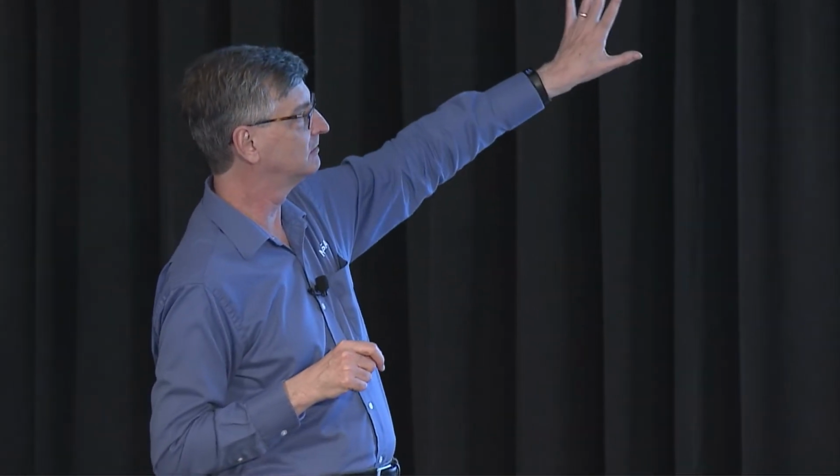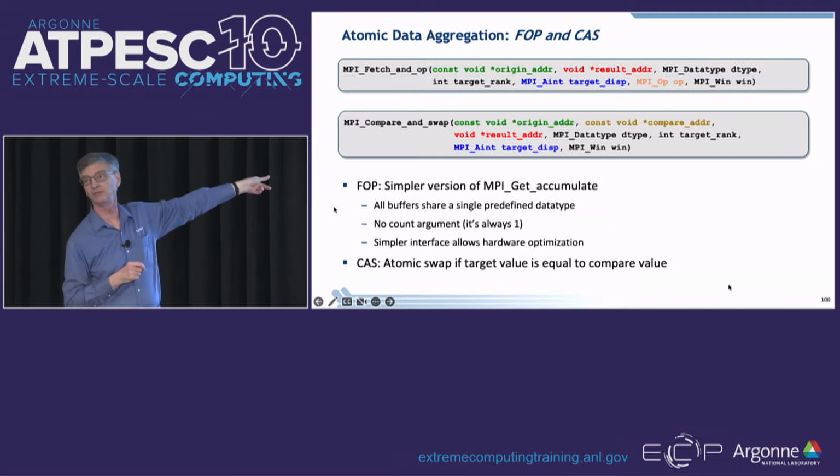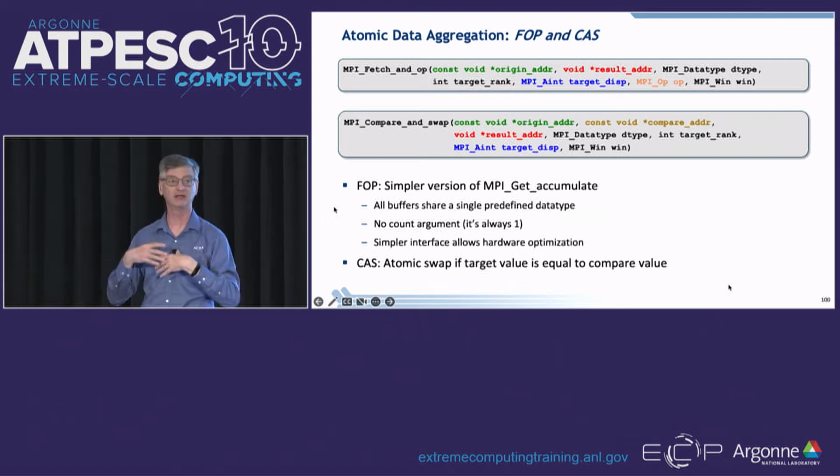The ABA problem is a problem that comes about when you're doing these comparisons and your algorithm might have the case where you're looking for A, and if you don't find A, you'll do the B, but somebody else might then also be looking for the A. And you can still have some race conditions with compare and swap, depending on how you're using it. So you can use compare and swap in some cases. In other cases, it has a very subtle race condition. So you can Google the ABA problem if you're interested in that. Anyway, so this, again, is a powerful tool. Some systems have hardware to implement this inside the processor. So this is a powerful way to program even shared memory. Okay.